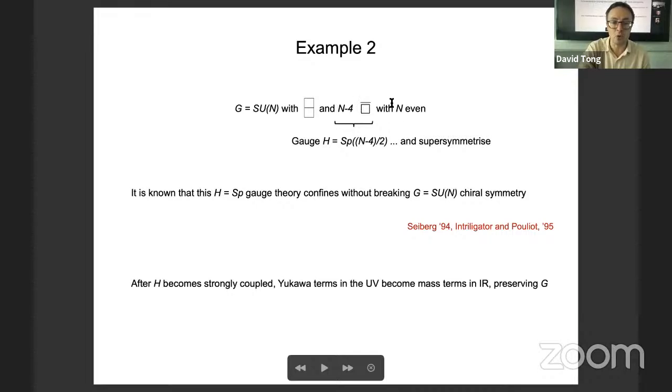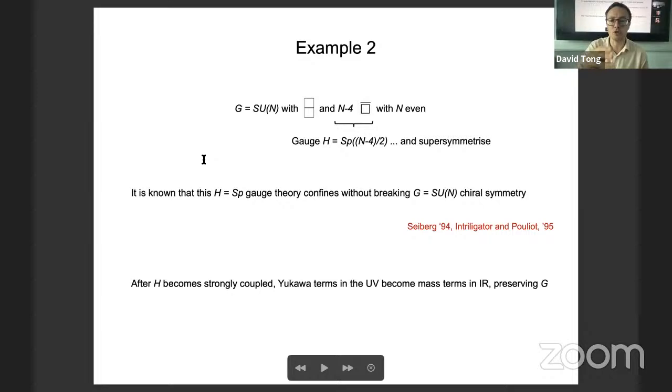that it binds all of these guys together into basically meson-like pairs. Those meson-like pairs in the infrared include massless fermions. The massless fermions transform in the conjugate representation of the field that was just sitting out the whole story. The upshot is that if you just add some Yukawa terms that couple this singlet to this gauge field, you now know for sure, because of supersymmetry, that when you flow to the infrared, you give everything a mass, preserving this symmetry G.